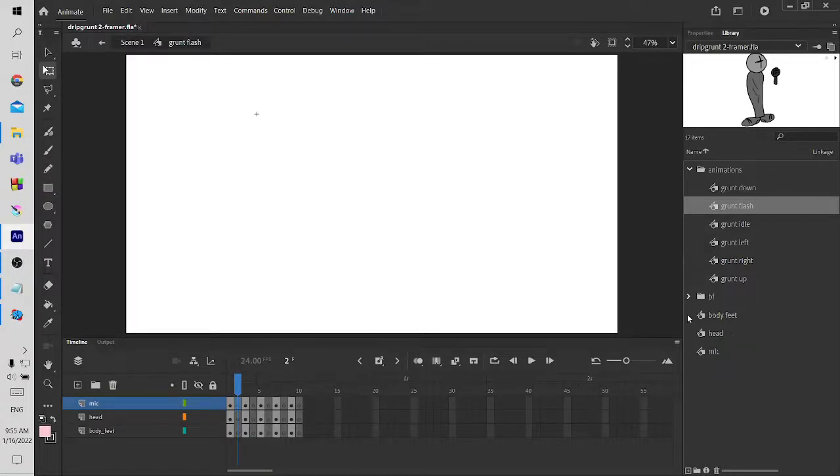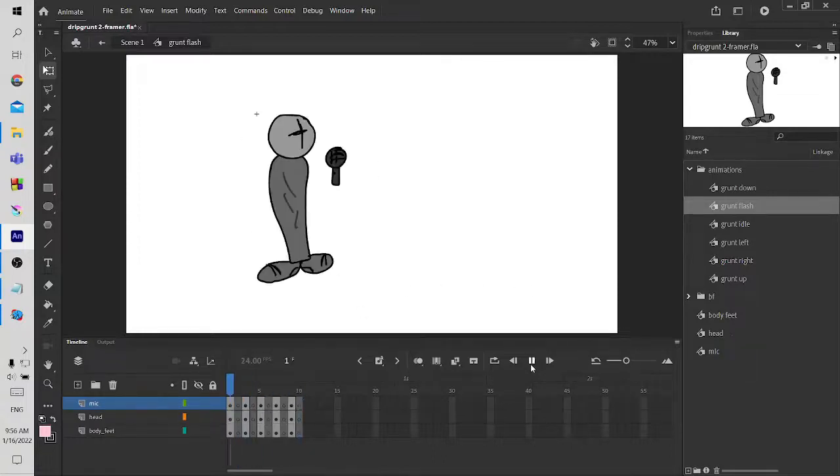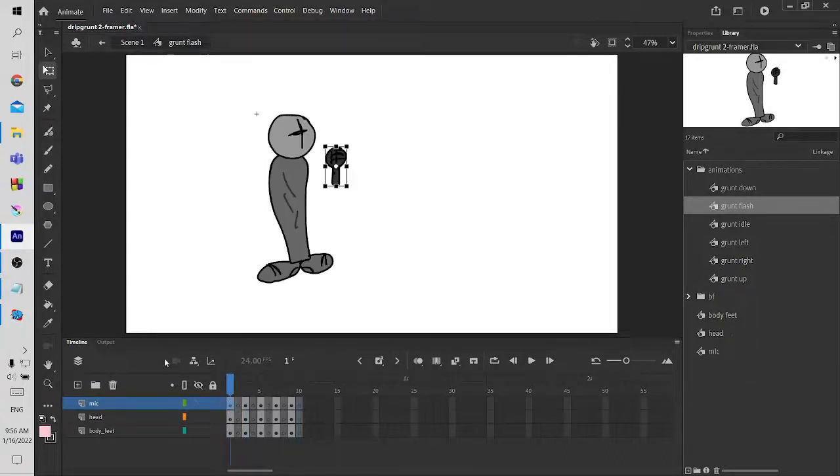Okay. Well, this is a tricky one. How do I do it? Make animation flash. So it looks good here, but for some reason it doesn't export the blank frames.